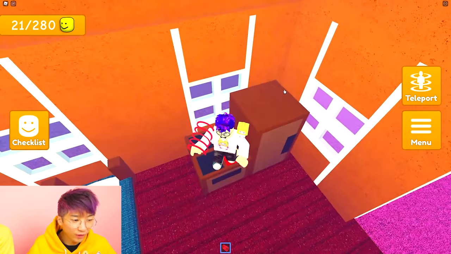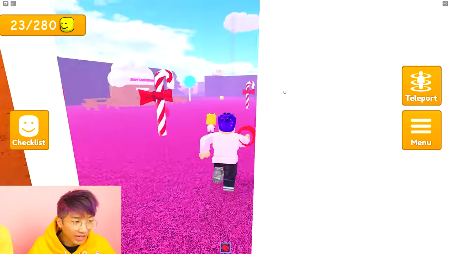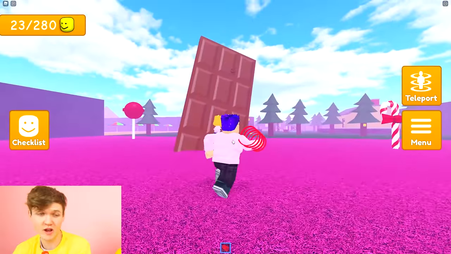You got waffles. What is this? French toast big head? Pinky big head. Nice. Christmas tree big head. We're zooming. Is there one in here? Oh, no, there's not. Okay, guys, we're actually zooming right now. I'm looking around. Wait, what do we need to find? Gummy bears for that guy? We needed to find 3 gummy bears hidden around the map.